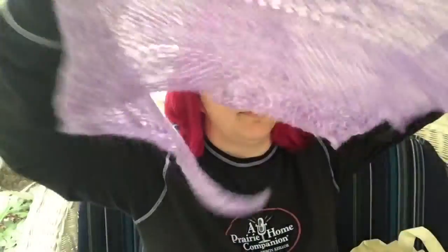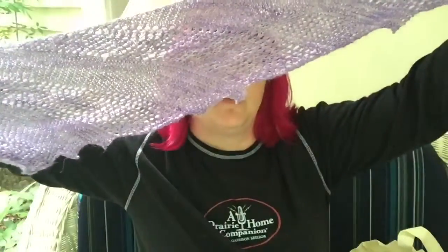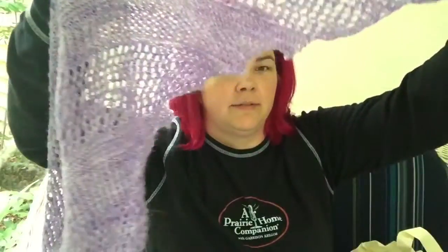So that being said, I do have a finished object and it hasn't been blocked, so please forgive me. I finished my brickless I was working on last time, and it's pretty long. I know that's a terrible little point there, but the rest of my points look good, and I've got one really sad point on my hitchhiker, and when it blocked it looked pretty good after it was done. So when you wear it, it's not very noticeable. So I am going to block this bad boy. This is a gift for one of the doctors I work with, and all this requires now is blocking, and I can gift it, and I think she'll be happy with it.